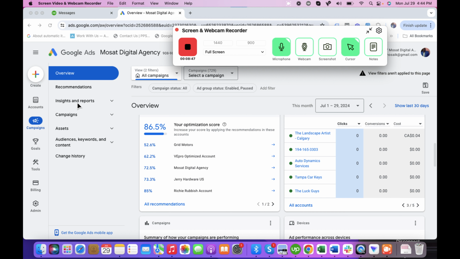So after that, you have insight and report. Insight and report, just as it said, is where you see tools to get deep insight into the Google Ads metrics data. Now you've started running ads and you want to know what is actually happening. The insight and report tools will help you to dive deep into knowing what is expected, what you need to do. Are you getting results? Are you not? Campaign, I've said it, campaign is the major thing.